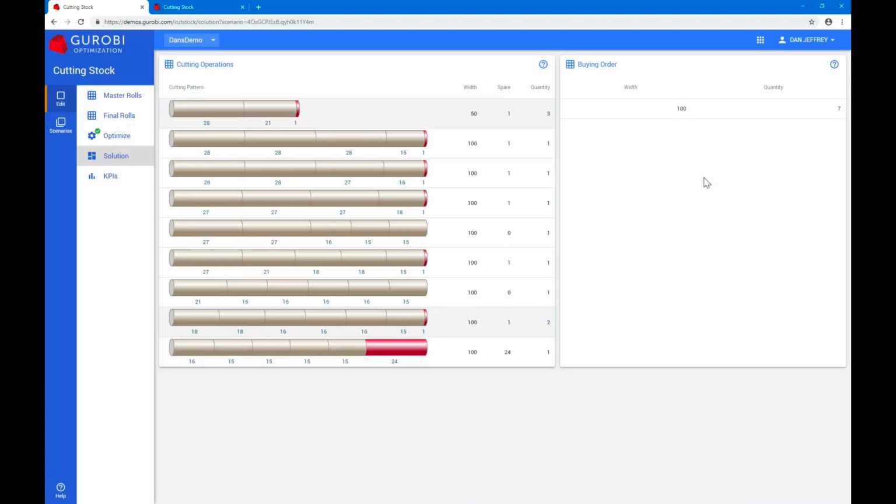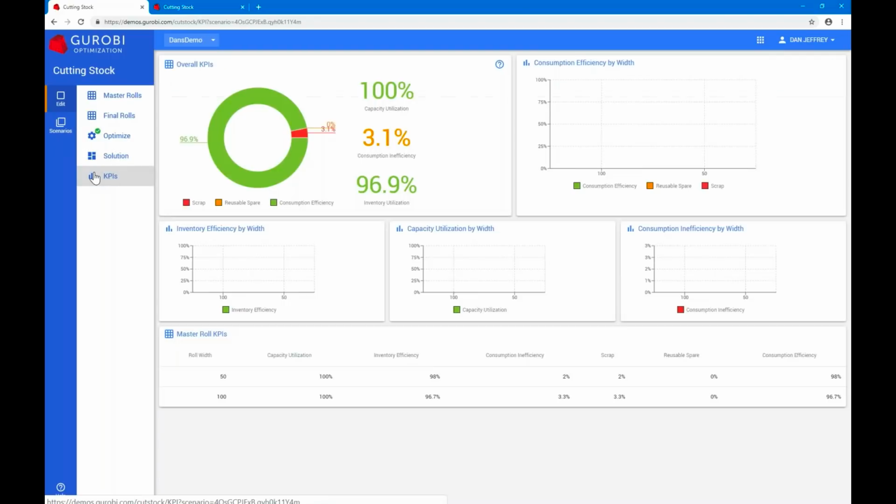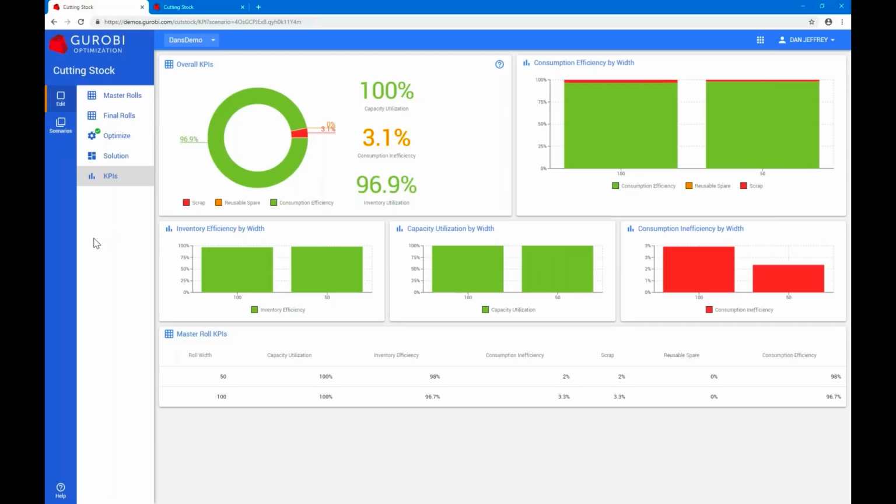And also over here on the right, you see there's a buying order. That's how many 100-inch rolls we're going to buy. In this case, the model decided we didn't need to buy any 50-inch rolls. So let's see some KPIs. The beauty of these kinds of user interfaces is that you can add widgets of various kinds. It's pretty easy to find predefined ones for showing the results of the optimization.